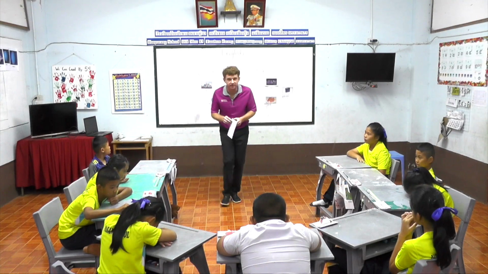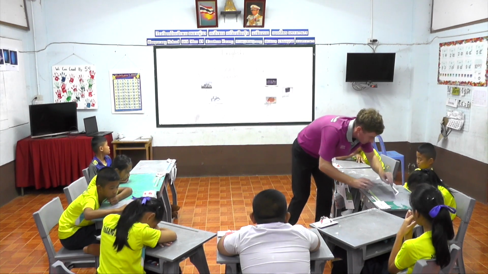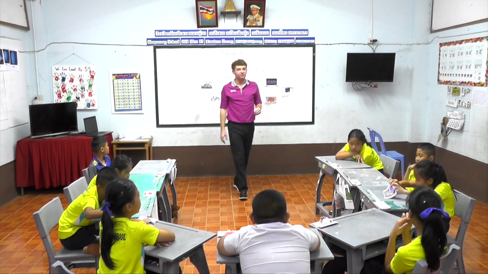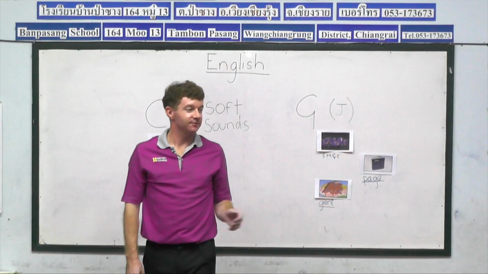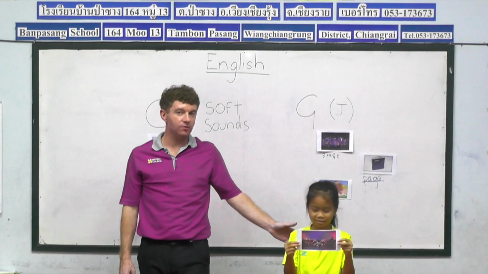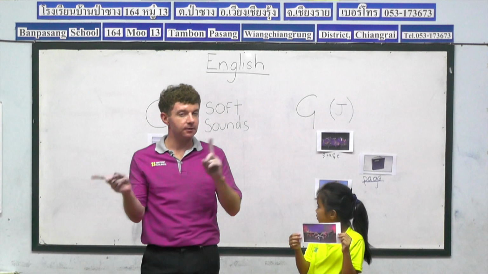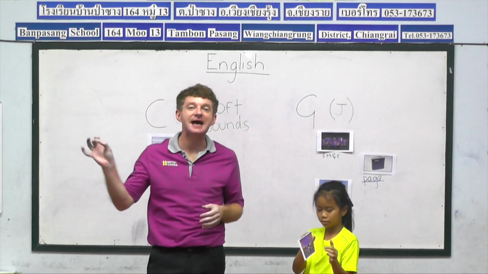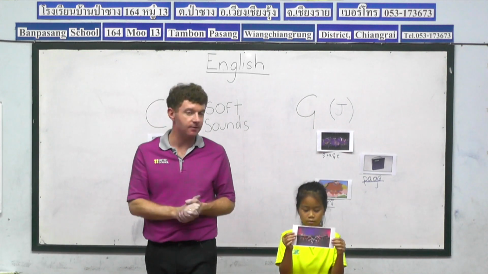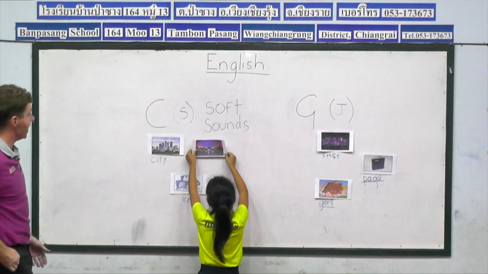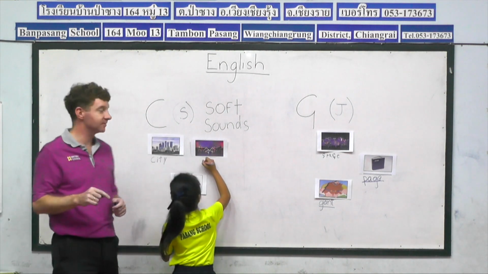Now, let's see who we have here. Now, the flashcard is with Prel. So, Prel, can you bring the flashcard forward? Prel will now bring her flashcard forward. And what can we see happening in this flashcard, guys? Dance. Okay, have a think. C or G? C, correct. Dance. Remember, if ever it sounds like S, that's the soft C sound. So, Prel, what part of the board? Excellent, that's better.